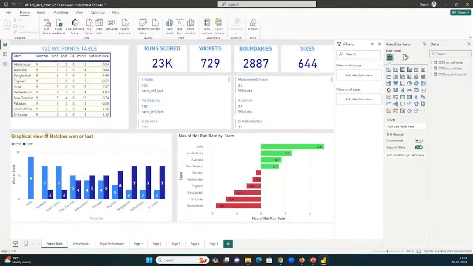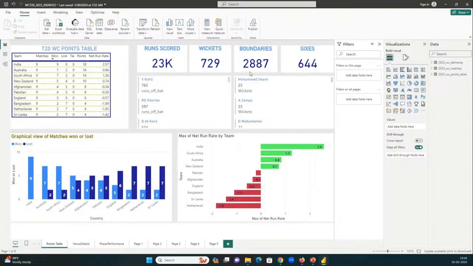If you see, it was India. How many matches have been won? It was India, and then finally it was won by Australia. That is a different story. This is a graphical bar chart view of how many matches India has won and how many matches they have lost. Light blue is won, and the other is lost. And what was the net run rate? Negative has a different color shade, positive has a different color shade.